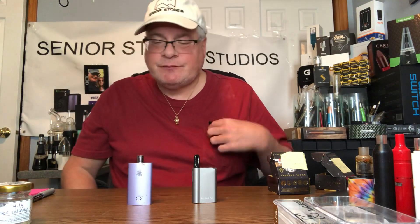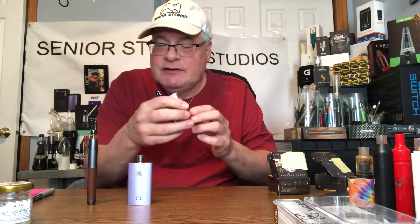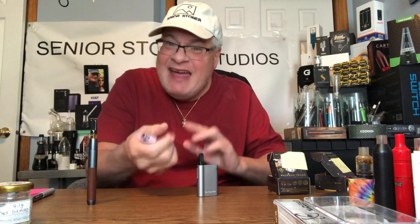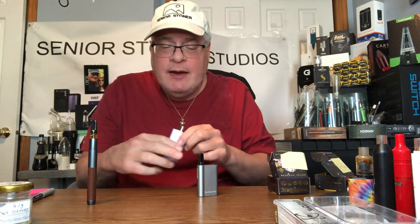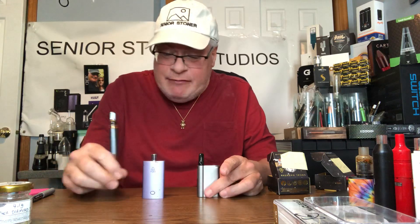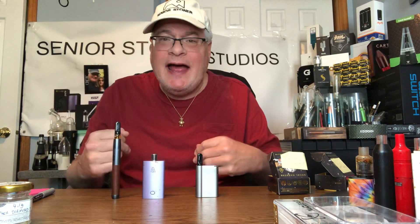The choice you need to make on these devices is: do you want something that's going to look like a pen and fit in your pocket? Or do you want something that's going to be small and very light? Or do you want something that's going to be heavy, like a solid piece of metal, but also small? Remember, they do the same job — it's about which one you want to have.